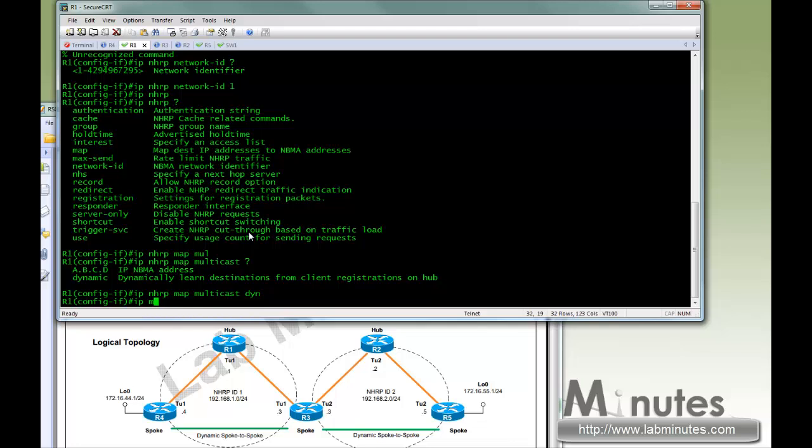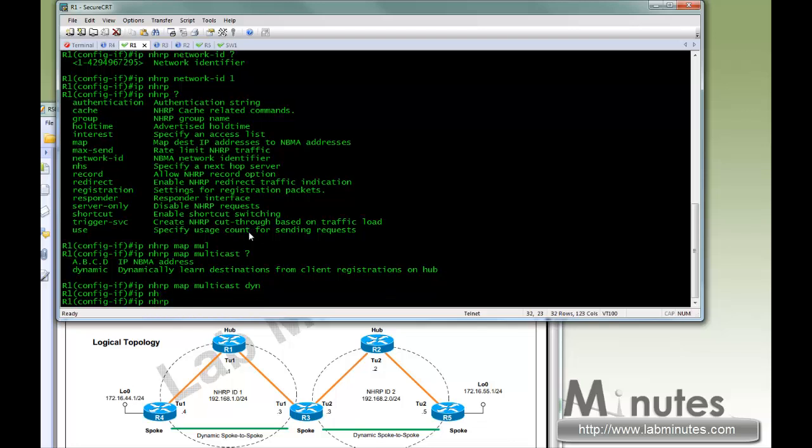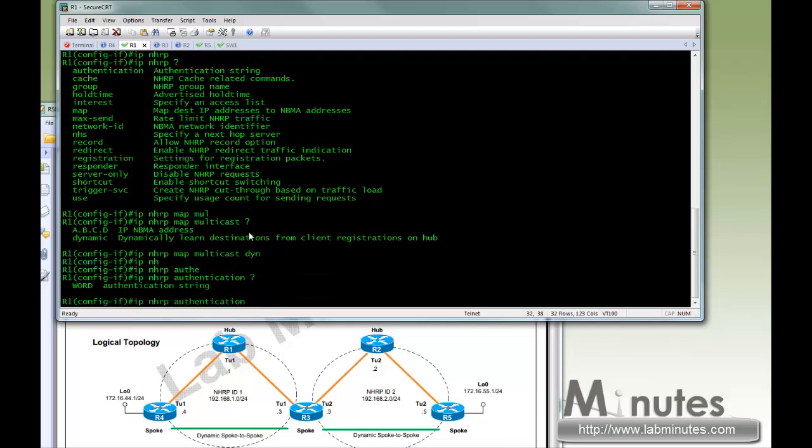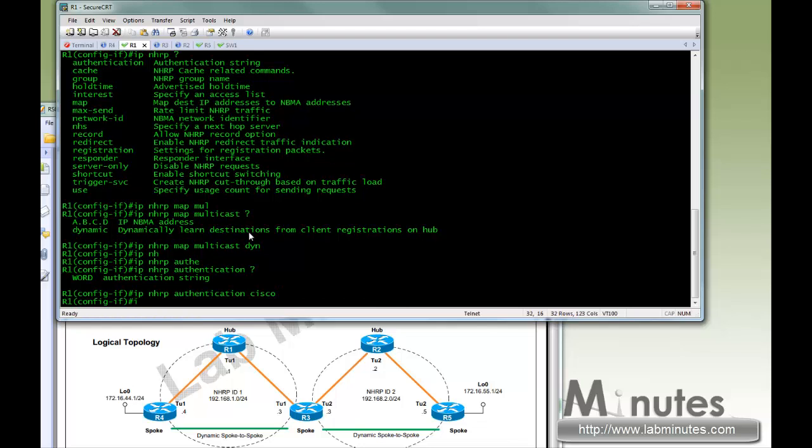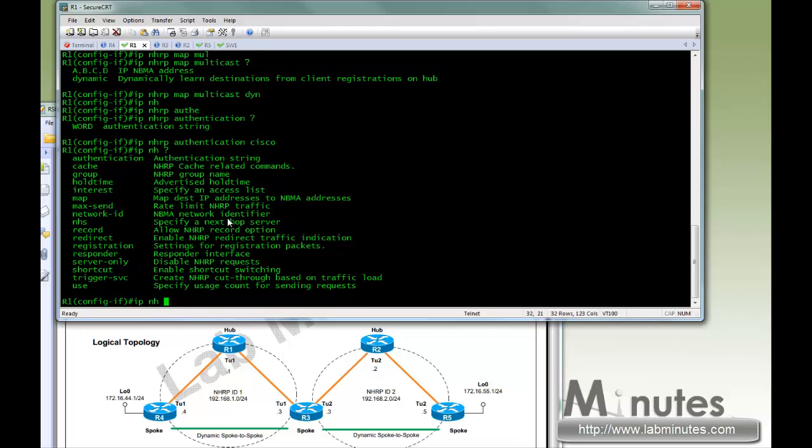Let's do NHRP authentication. Just going to give the word Cisco. The next is going to be hold time. Hold time is basically how long the advertisement is going to stay valid for.